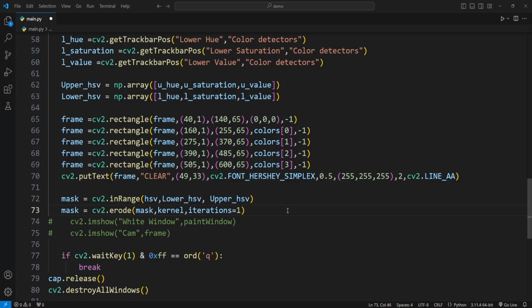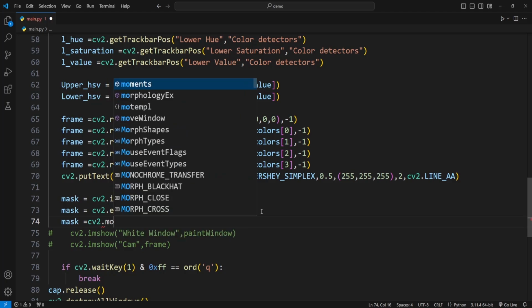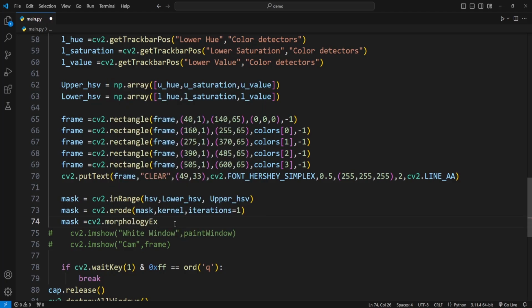After that, we need to remove all small noise. For that, we are going to use a method called morphologyEx. So here, again I'm going to type mask equal to cv2.morphologyEx, and then inside the round braces, at first I'm going to provide the binary mask, and then we need to provide the operation, a morphological operation.